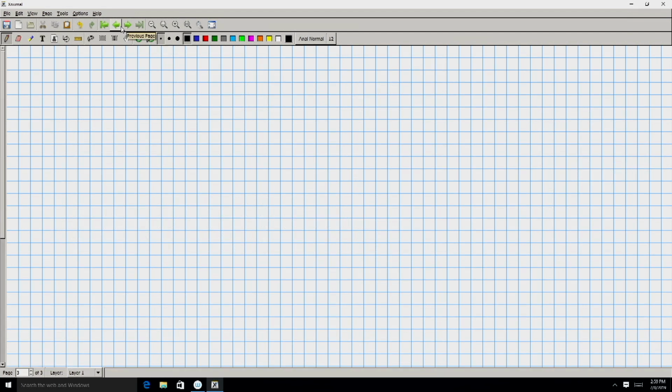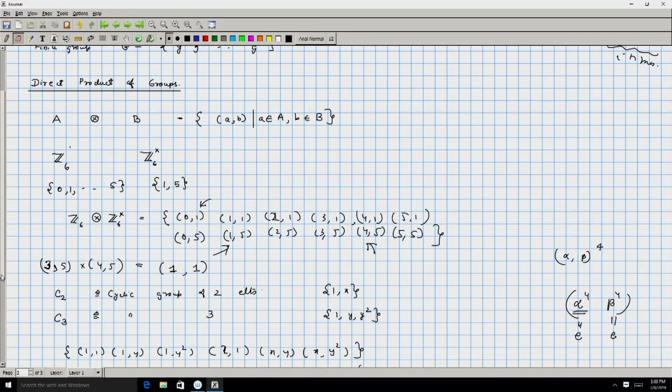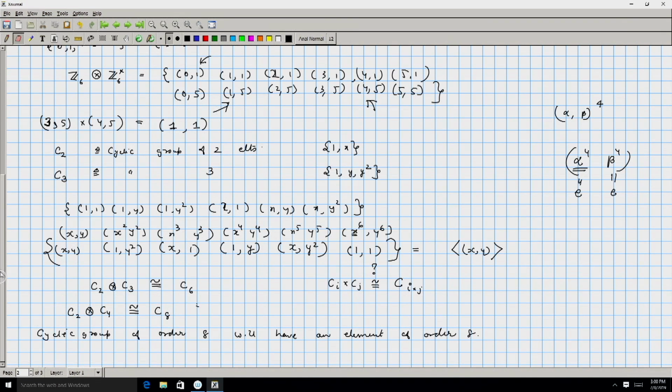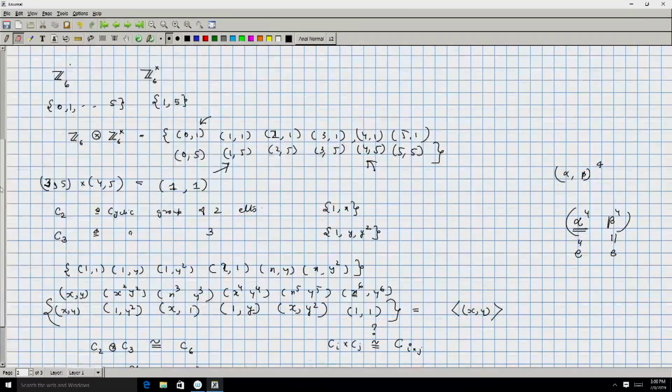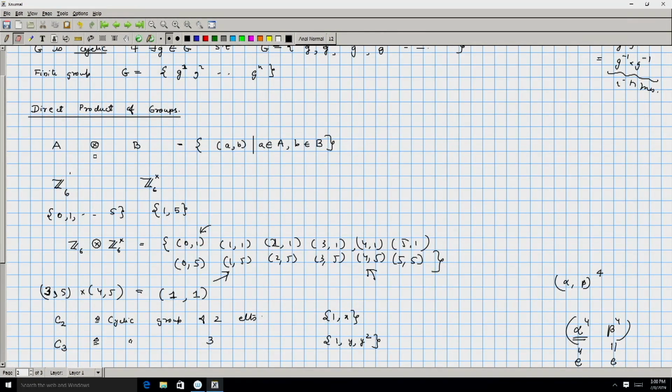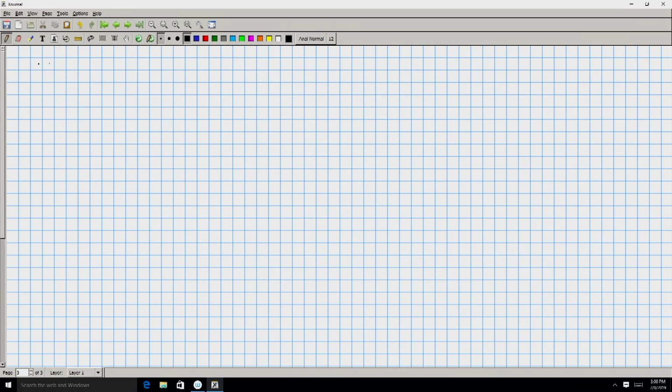The next concept that we will see is that of subgroups. So, one thing that we did not explicitly mention was, if we define the direct product of groups in this particular manner, why is it that it will always be a group? So, this is a question that you can ask: is A direct product B always a group? We have to check 4 conditions.